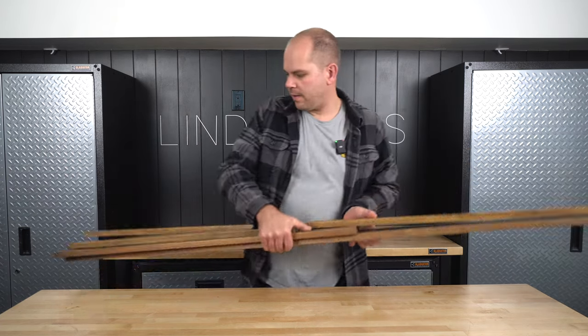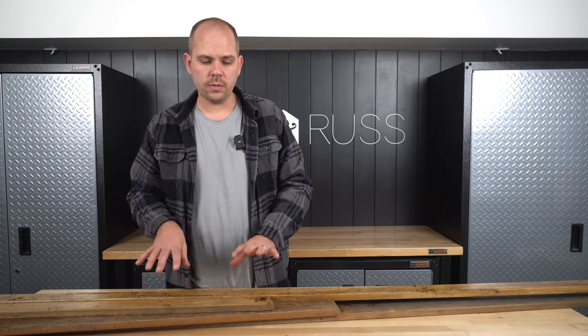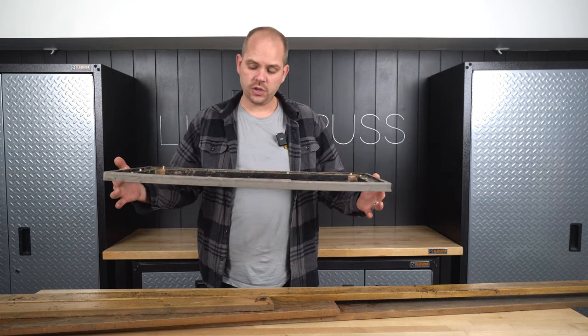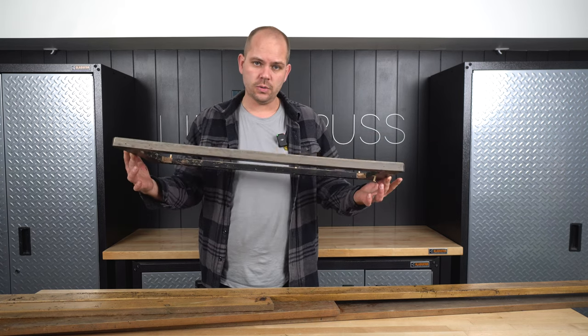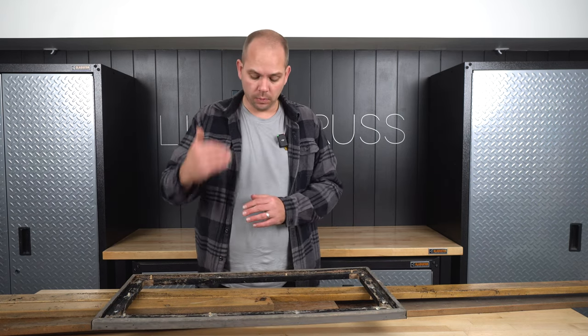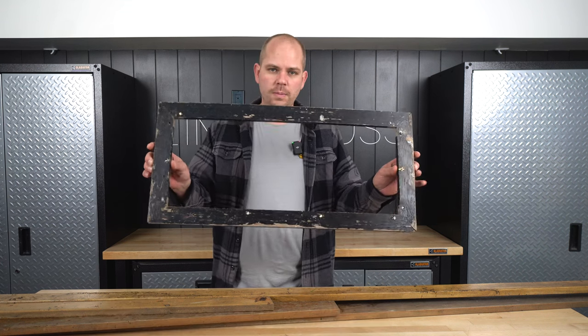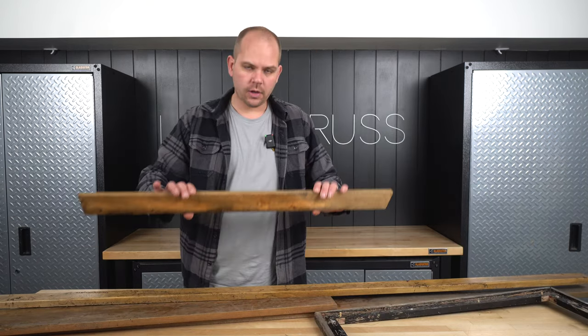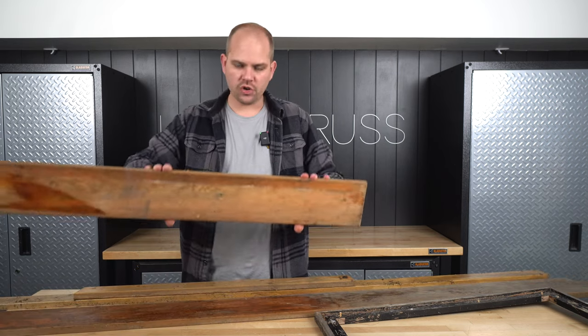Well, the projects that Lindy actually showed me, I think are fairly simple. And as long as I don't Russell-fy them and make them overly complicated, they should go pretty quick. I scavenged my wood pile and I found some scrap wood. This stuff is all wood from trim when we demoed the basement. This is an old maple piano bench top from when we turned a piano stool into a coffee table. I can cut this apart and laminate it into some nice maple blocks because I think maple is gonna look nice. So this will be perfect, if it works in my head, for the towel rack holder. And these boards I think could be the edges and then the tray for the fruit bowl.